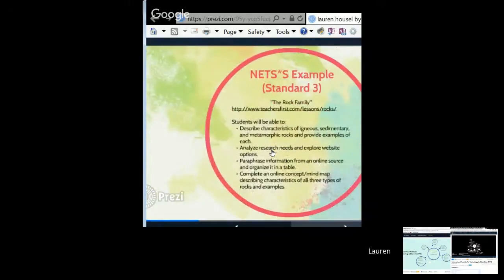So for standard number 3, my example was the rock family, and the students will be able to describe characteristics of igneous, sedimentary, metamorphic rocks and provide examples of each rock.